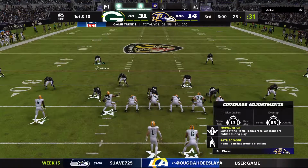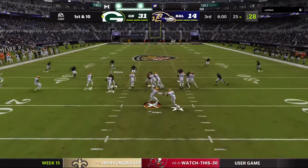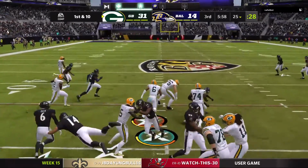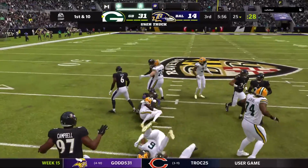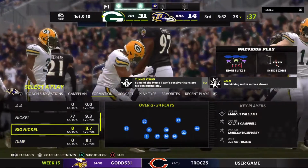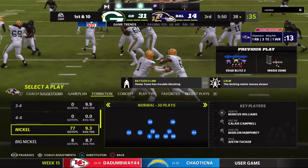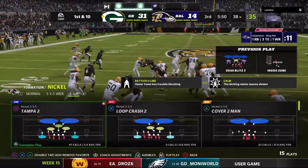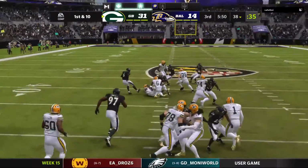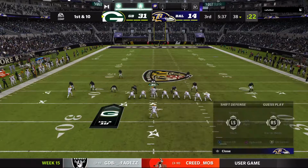The Packer offense ready to get their next drive underway. And they've got the lead. CD, what do you think the message was at halftime? I don't think the message was too drastic, or that they need to change things too much. I do think the offensive line could play a little bit better, and I think they'll try and help them out more. They'll probably keep a tight end in a few more times and maybe add a running back to the formation and pick up those pass rushers because they probably allowed a few too many sacks for comfort in the first half.